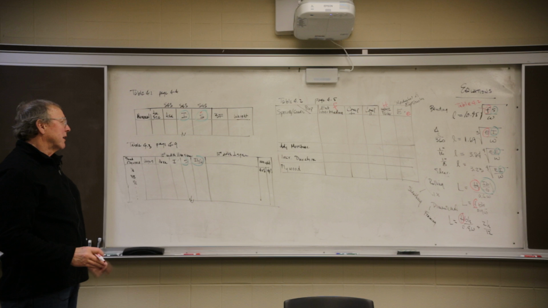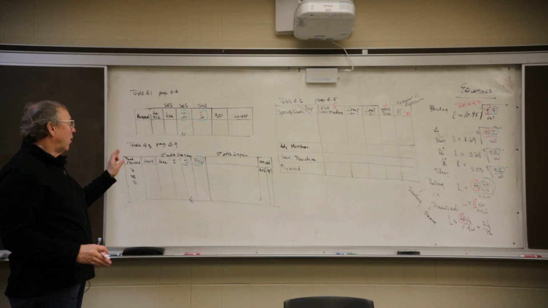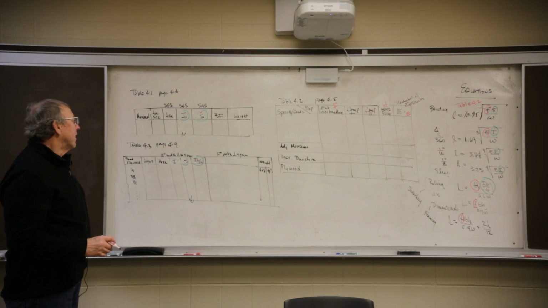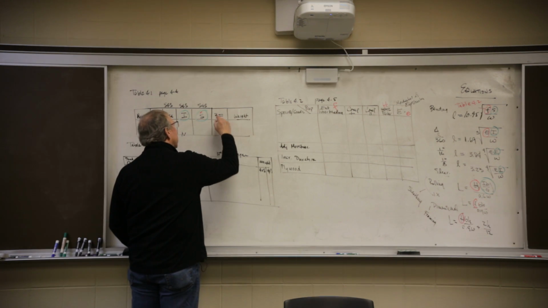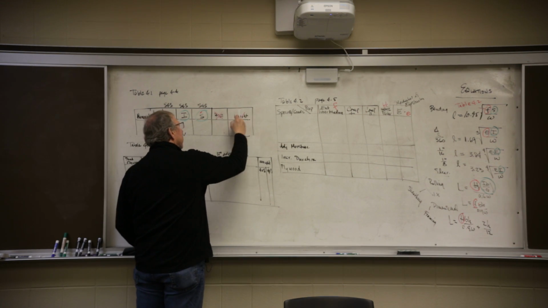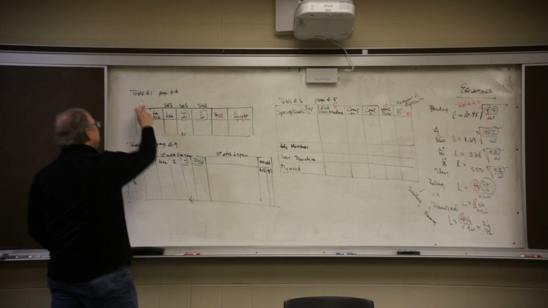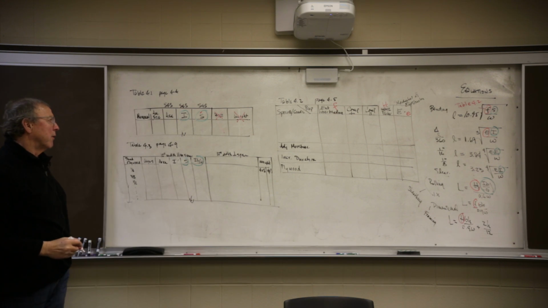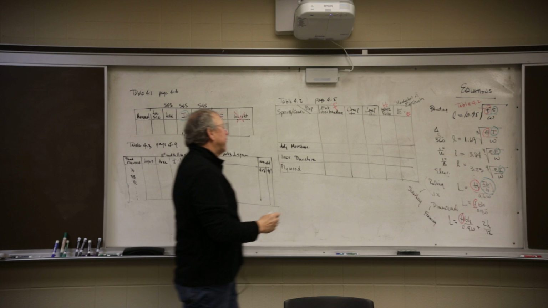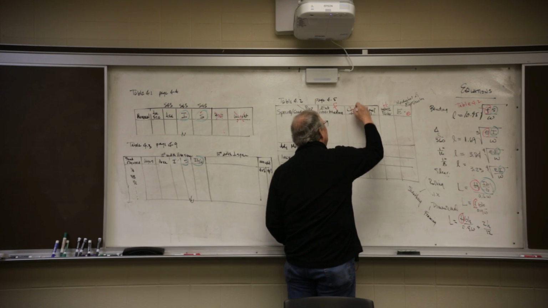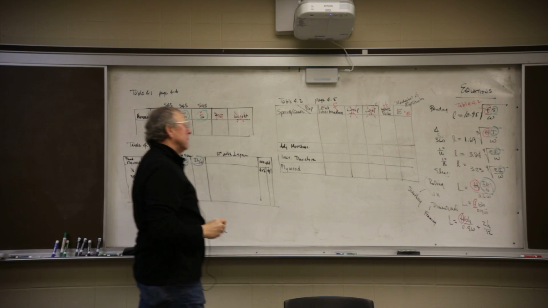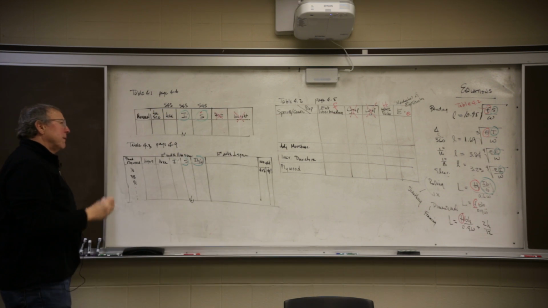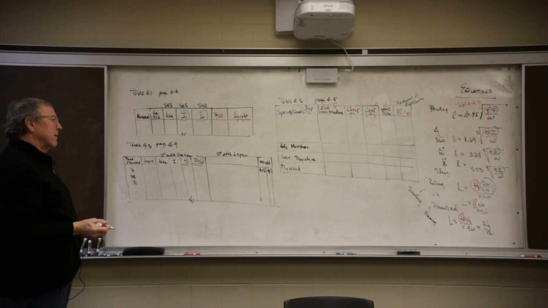So we're going to go through each table one by one. But if you look at what I've done here, I don't need this column or this column in table 4.1. You can get rid of them. Table 4.2, I don't need this column or this column. We're not going to use those. Okay? We may jump back a little bit, but I doubt it. I don't think we're going to have time or the desire.